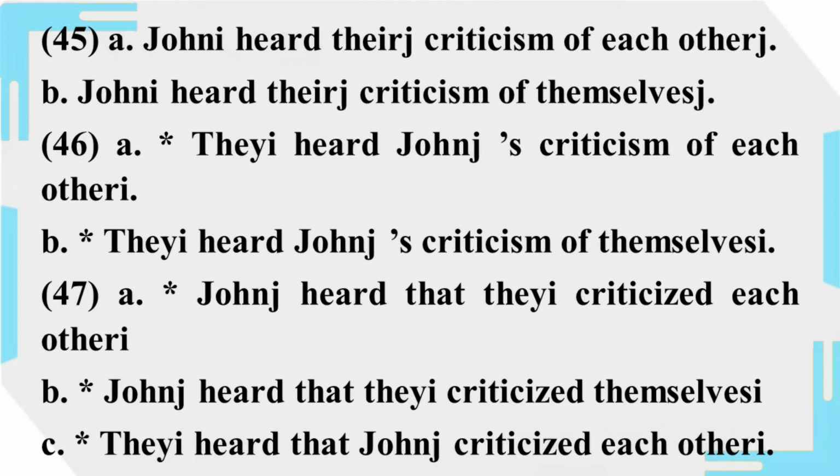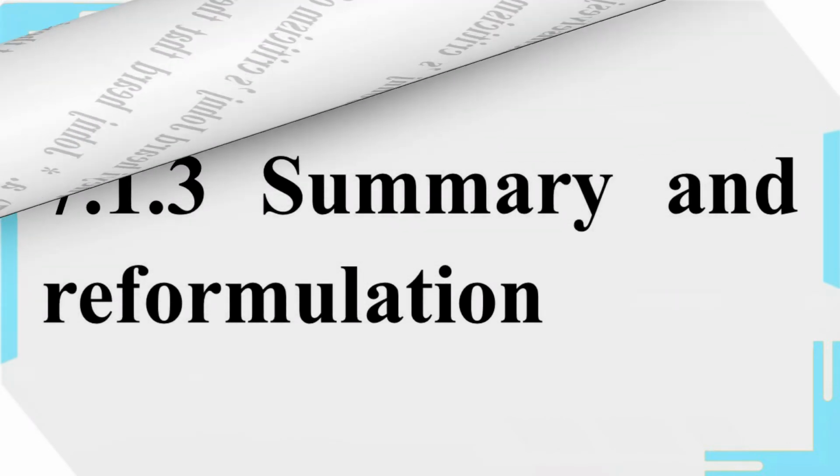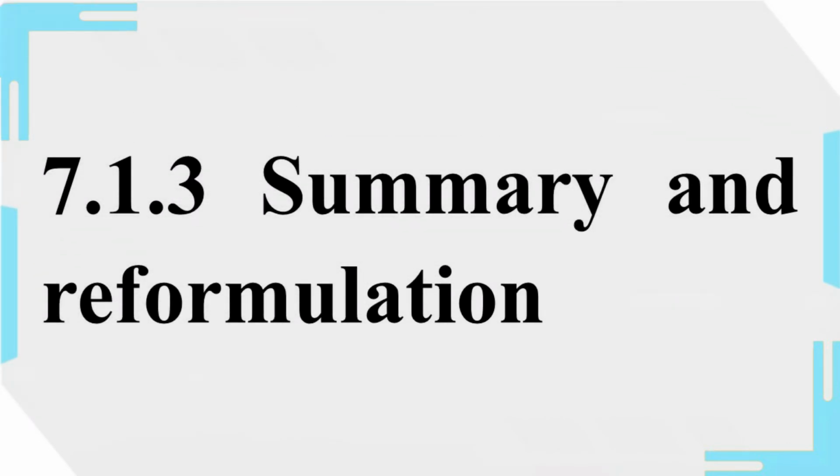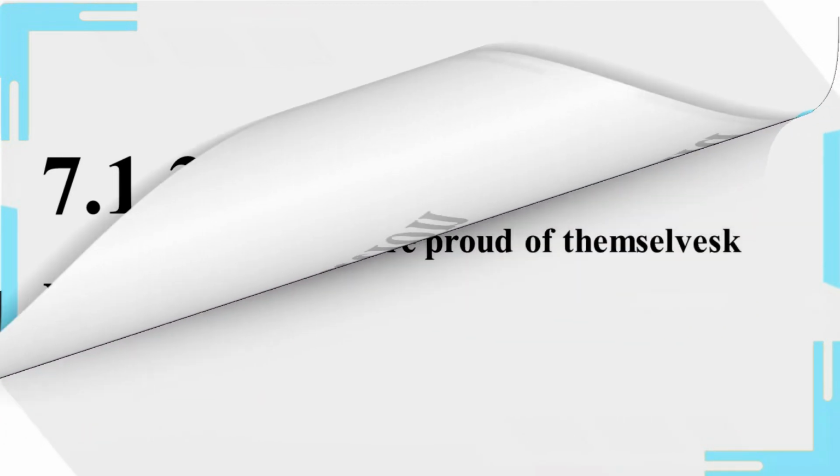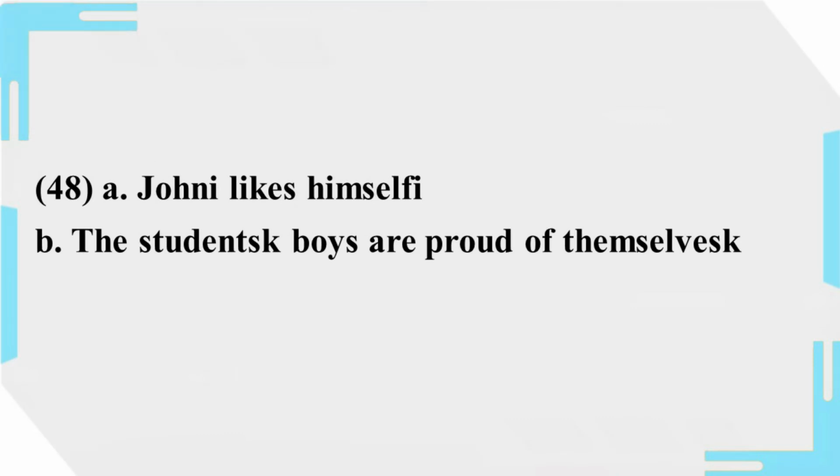We have not explored the internal structure of reflexives, and it's tricky, so let's treat them like pronouns and names. That is, they are DPs where we simply will leave aside the question of what the internal structure is. The previous section considers how anaphors, that is, reciprocals and reflexives, get bound to antecedents in English sentences, as in a simple example. John likes himself. The students' boys are proud of themselves. Antecedents of reflexives can be names like John, Mary, or descriptions like the students, a book.